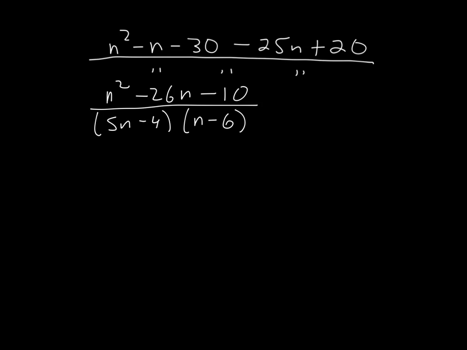That's going to be it on this problem, and the reason is because clearly this doesn't factor. Sometimes, but I don't think usually in this assignment, you're going to see this, but sometimes this may factor, and if this factors, once you write this as two things, you might be able to cross something out. But in this case, there's nothing that's going to multiply to 10 that's going to make 26. So we are done with that problem.